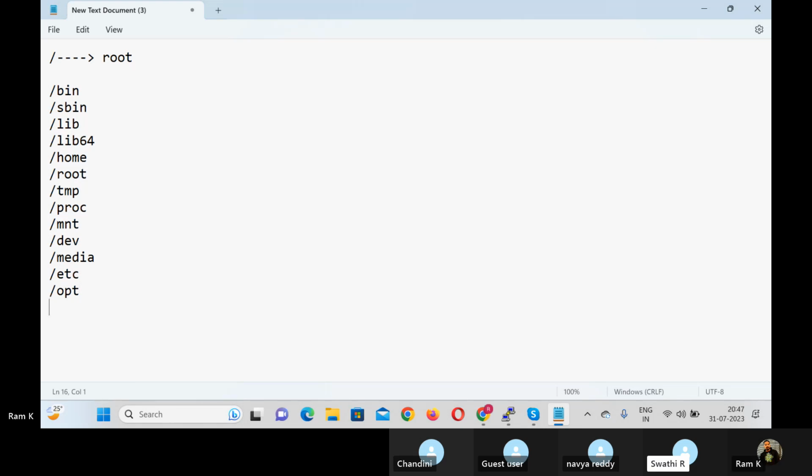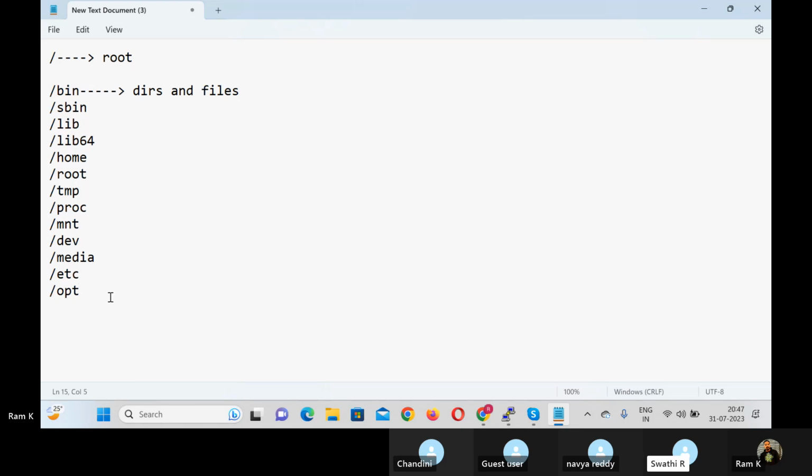Yes. Like this, there are so many folders. Inside these directories also there are directories and files, correct? Yes. So to reach these directories, you will need absolute path and relative path.